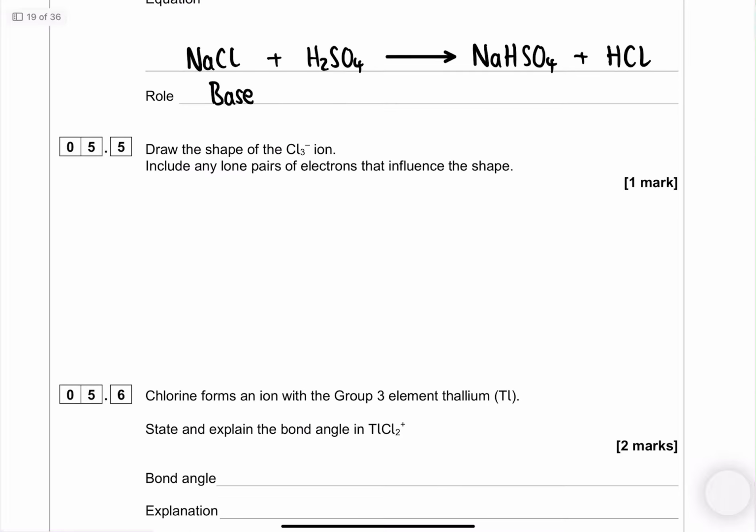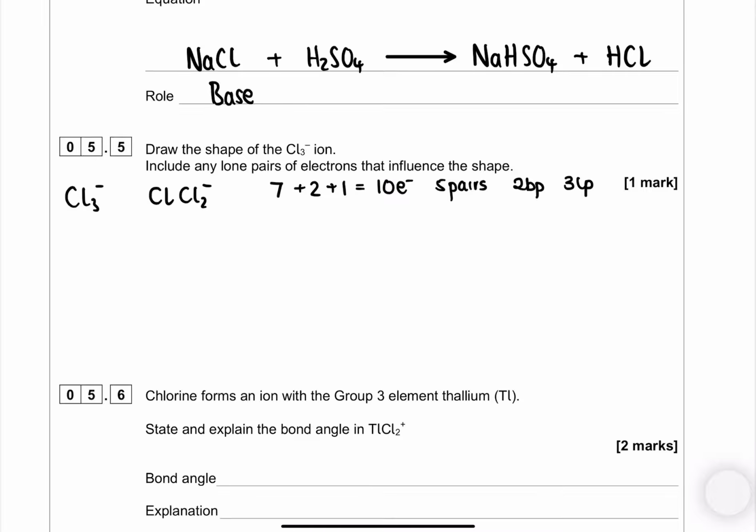Draw the shape of the Cl3- ion. This is a bit tricky. You have to think of it as a chlorine with 2 chlorines around it. So chlorine's in group 7, 2 things attached, so 2 extra electrons, and a -1 means bring an extra electron in. And so we've got a total of 10 electrons, or 5 pairs. But we've only got 2 bond pairs because we've only got 2 Cl's attached to the central one, so we must have 3 lone pairs.